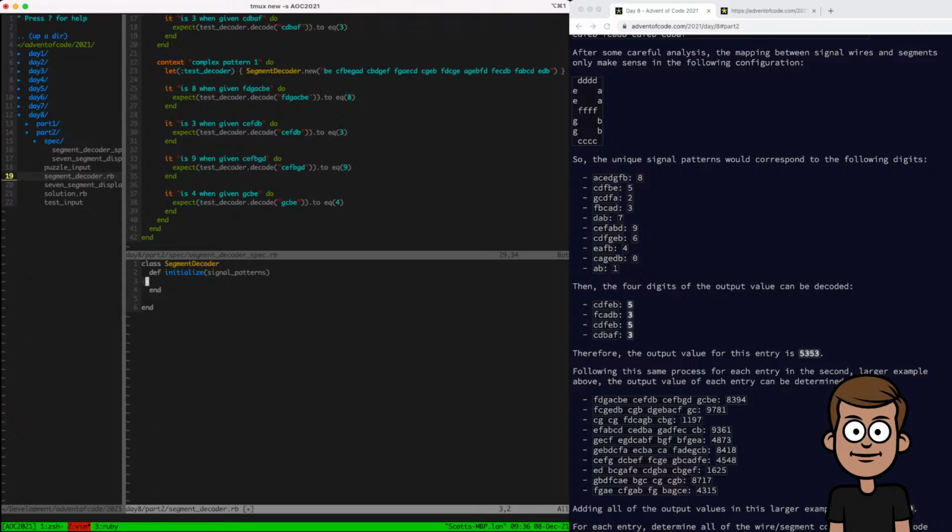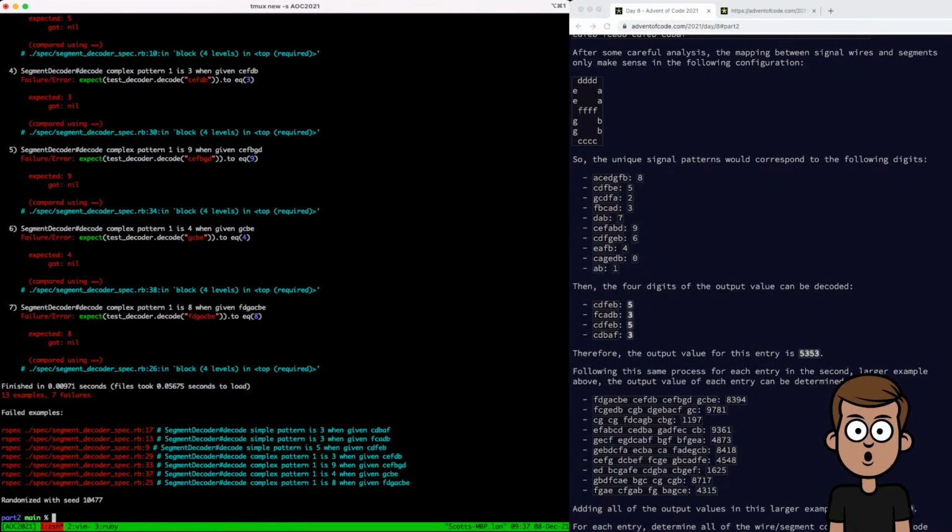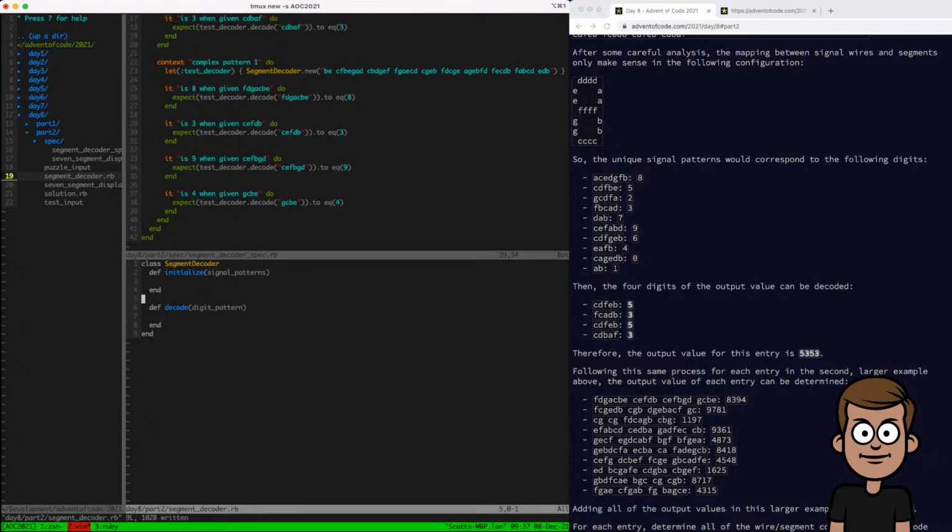And then we've got a decode method. Decode, and it takes a digit pattern. Cool. And now we should fail because we're not getting the right answer from the method, rather than the method not existing.